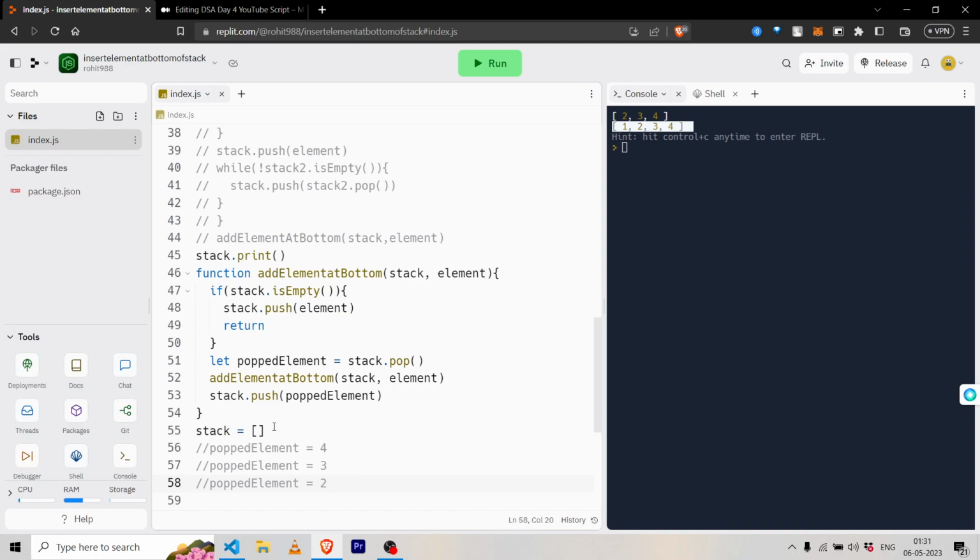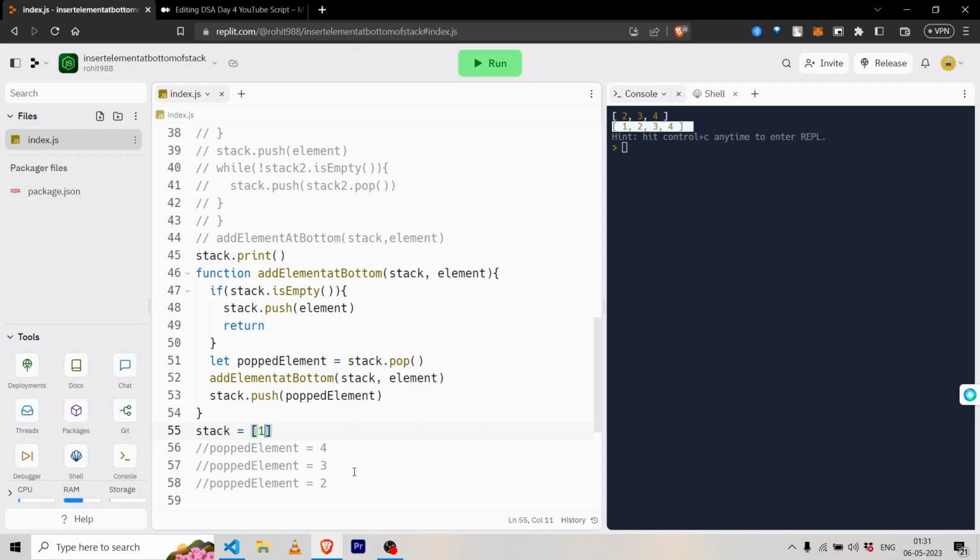Since the stack is now empty, we push the element we want to add, which is 1, to the stack using the push method here. This is our base case. So now after this, the previously called functions will start pushing all of the previously popped elements.